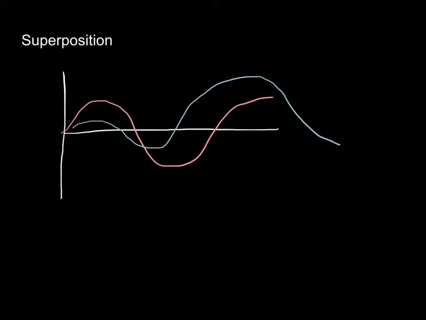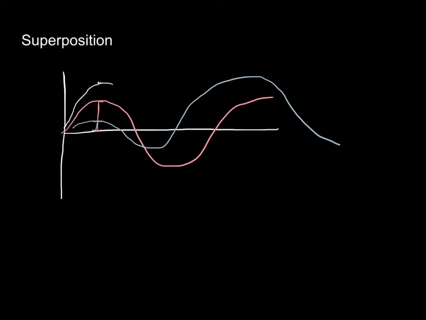Doesn't really matter what the wave looks like. And so what superposition is, if these things are both in the same place at the same time, well, how's that going to work? Because you have particles from this wave wanting to go up and down. Let's say it's a transverse wave, particles from this wave wanting to go up and down. They can't both do this wave and this wave at the same time, so what's the result? Well, the result is you just add the waves together at every point. So for example, the resulting wave at that point would be that length plus that distance, and that results in maybe something up here. And so our wave might go like that.